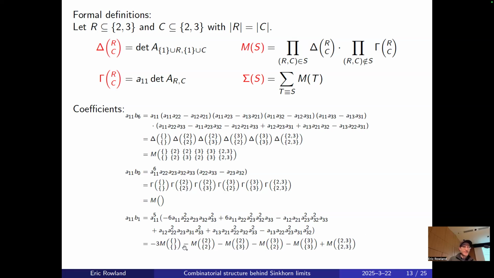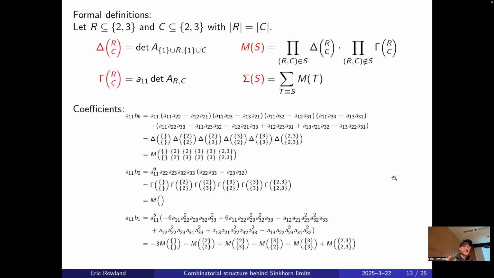And a really nice thing that pops out of this is that all 4 of these coefficients are the same. And this reflects this symmetry that I was talking about earlier, where it doesn't matter what the row and column order is when you're scaling matrices, right? These minors can all be turned into each other, right? This is extracting row 2, column 2. This is extracting row 3, column 2. You can turn those into each other with a row permutation.